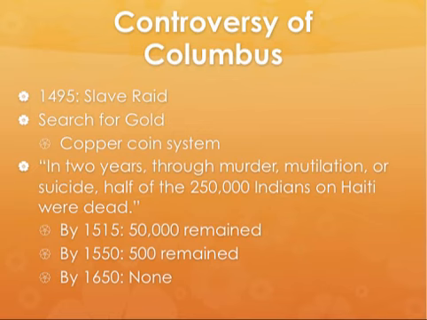This will take a severe toll on the population. In 2 years, as you can see, through murder, mutilation, or suicide, half of the 250,000 Indians on Haiti were dead. So that's 2 years. Half were dead. By 1515, there were only 50,000 left. By 1550, 500. And by 1650, the entire Arawak population had been decimated. There are records of mothers killing their recently born children, so infanticide, because they don't want their children to have to live in a world that was so awful and so brutal.